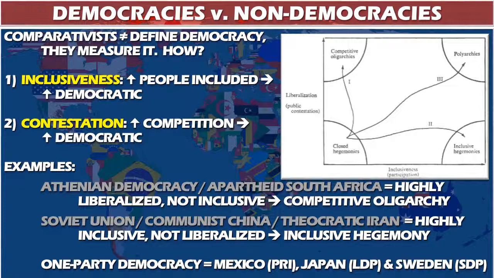Now, another example of this: there are many things called one-party democracies, where there is democratic government, all the civil rights and political rights seem to be in place, they have free and fair elections, but it seems that one party wins almost all the time. Even though all three of these parties have collapsed in the last decade and a half, in Mexico the PRI, in Japan the LDP or Liberal Democratic Party, and in Sweden the Social Democratic Party held power for 50 to 60 years apiece, and basically won every single election over those multiple decades.